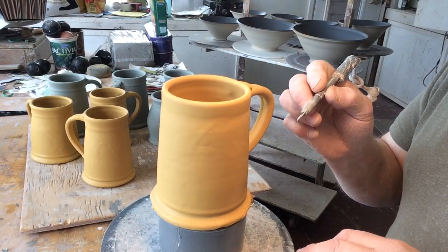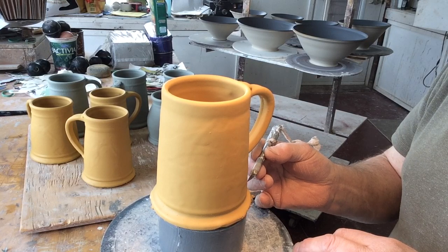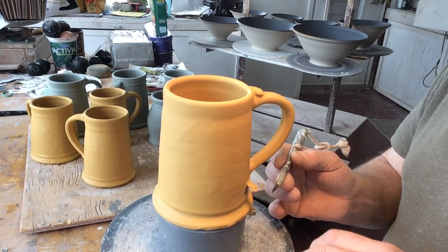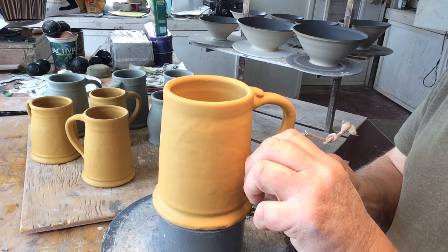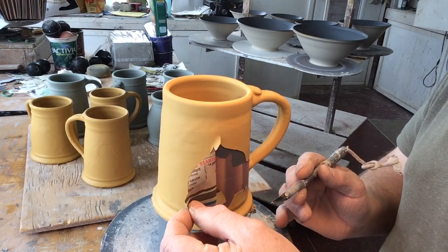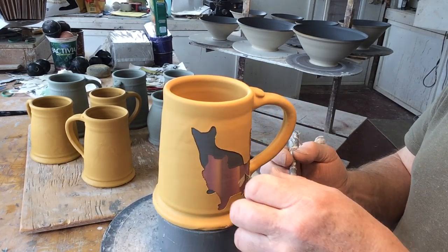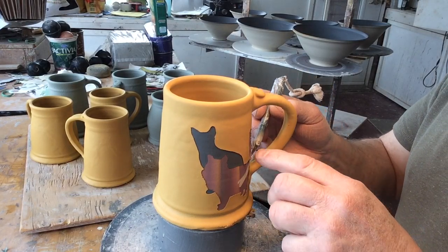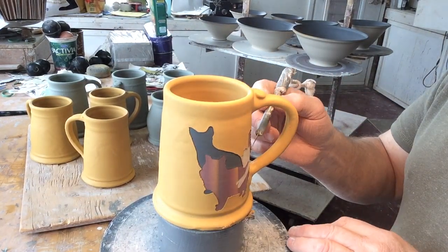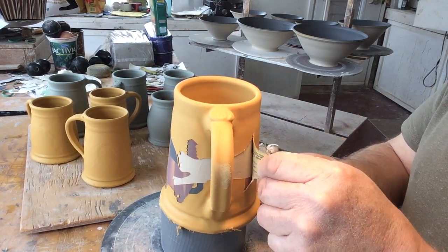There are about ten pieces of paper used to mask out in this process, so I have to find them. There's the foot — see how it just lifts up. If it's a black one it's the top layer, but it was a striped one where I airbrushed the little stripes. I always try to put one jumping through the handle when I do mugs, because commercial decorated mugs never have anything through the handle — they use a decal. I like to do something different.